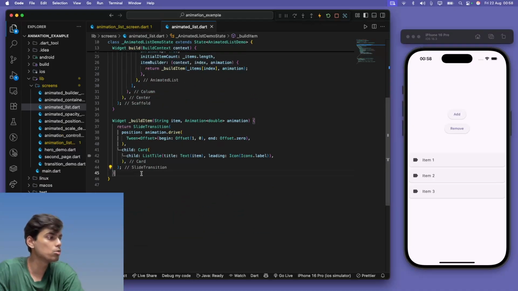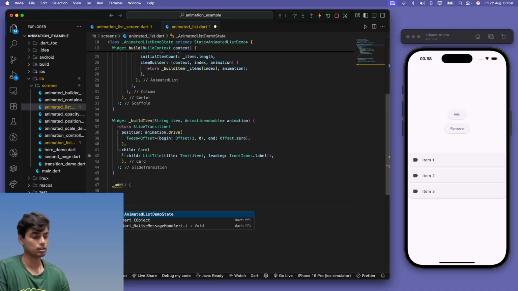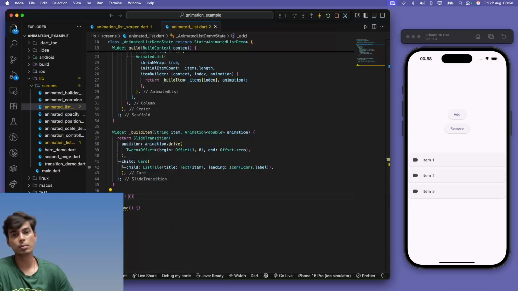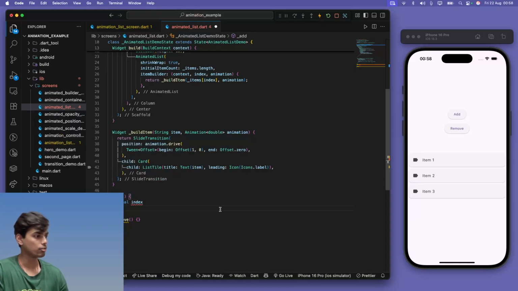Now I want to create add and remove functions here. What these will do is basically add item and remove item. So for adding an item, what you can say is final index list. Start from here.